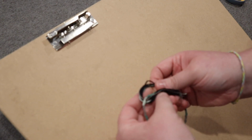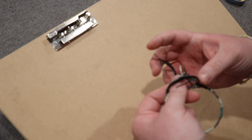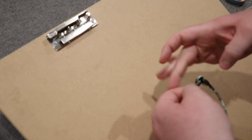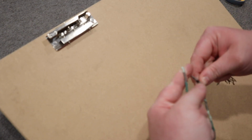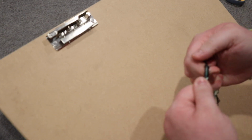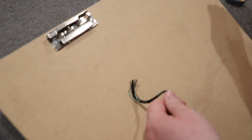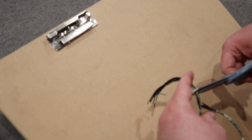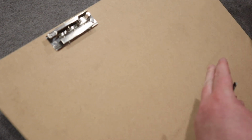Just taking care not to let any loops happen. This is a lot of thread to deal with all at once, but if you just go slow, you'll be fine. So once it's nice and secure, pull it tight. And if you want to leave a frayed tassel look, don't cut off a ton of the tail, and you can fray out what's left to have a little fun flair to it.